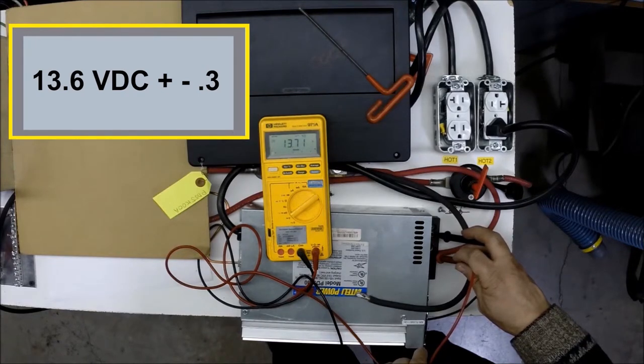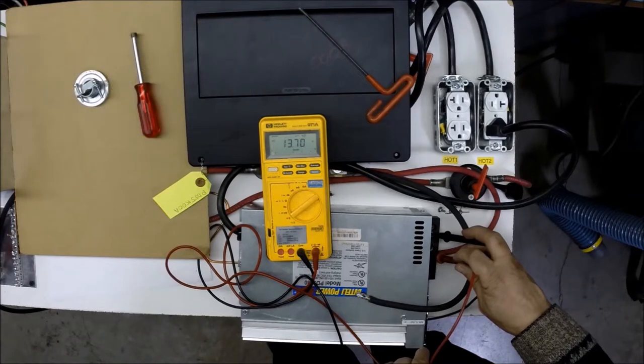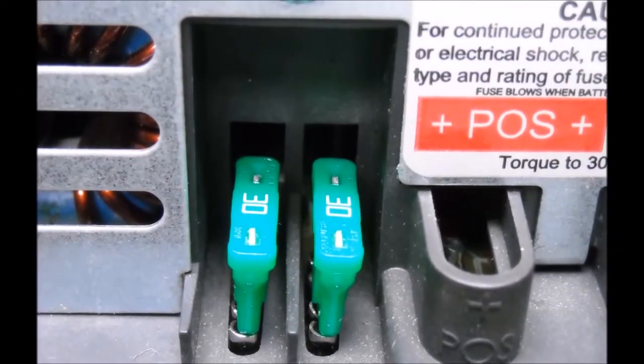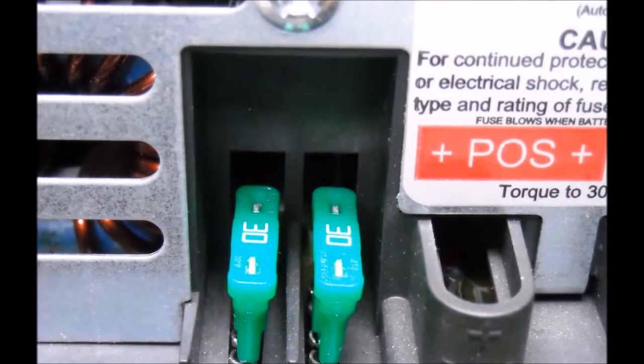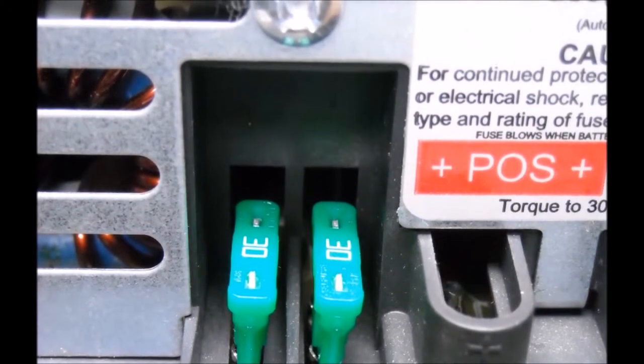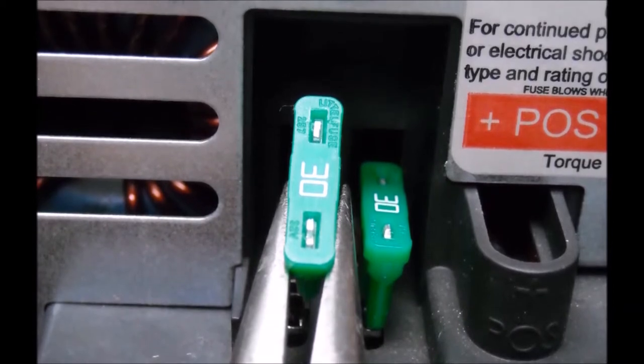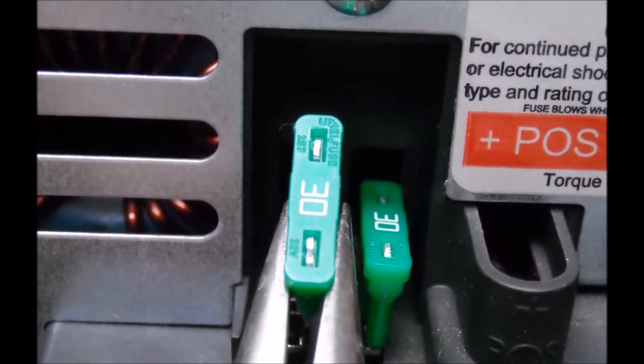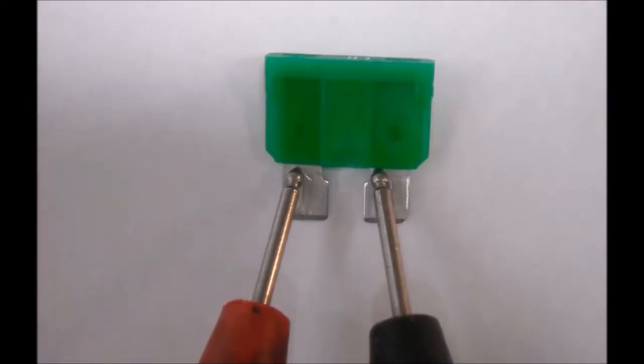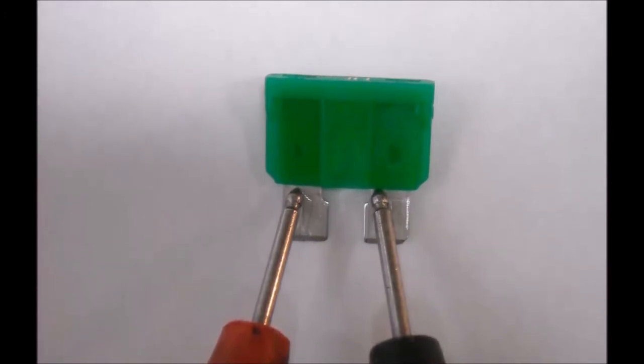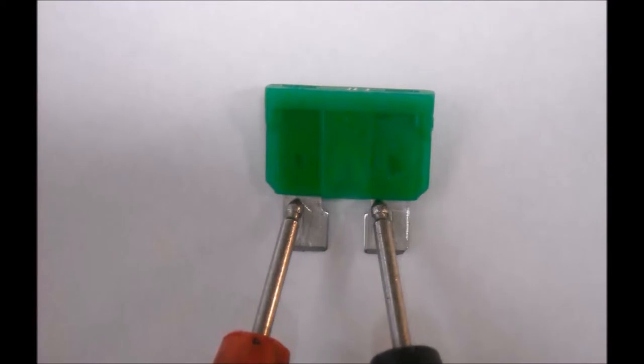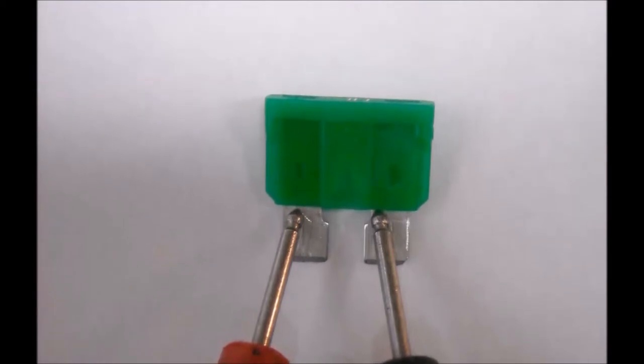If there is no voltage here, we want to proceed to check the reverse battery fuses. They are located on the same end that the leads come in. You can remove these easily with the needle nose pliers. Once removed, put your multimeter on the ohms range and check these for continuity. They should be zero ohms.